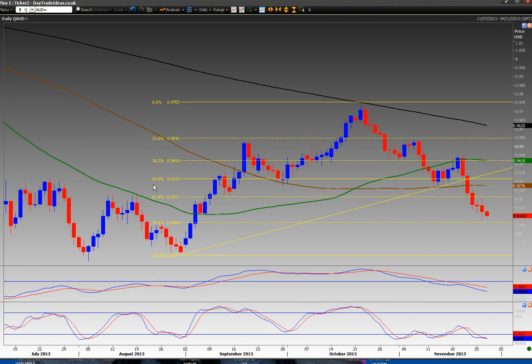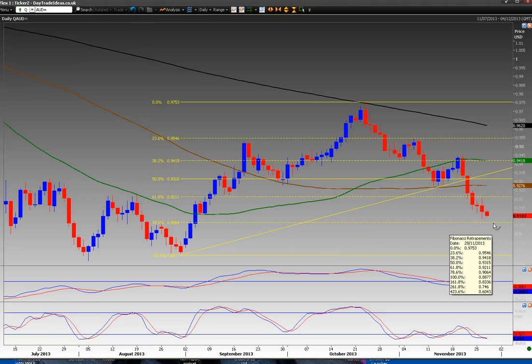This is a chart, the Aussie dollar daily chart. Well, it just looks weak, doesn't it? It's just been heading lower. We've broken good support here. This week we broke the 100-day moving average. We've broken decent 61.8% Fibonacci support at 92.11. So we're just hovering above the next Fibonacci support of 90.65.